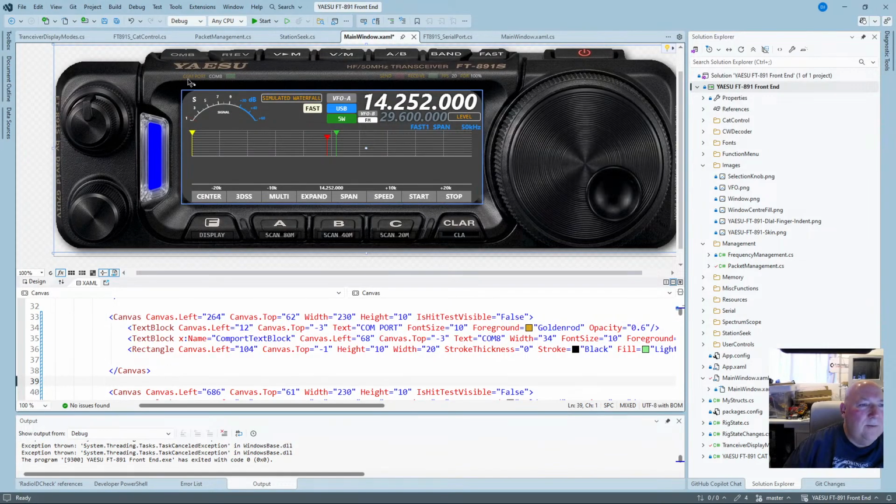So what else we need to put on here? What do we need to put on? Oh, whether the ID, so we might be connected to a port and there's no rig on the end of it. So it needs to say has an FT891 ID.